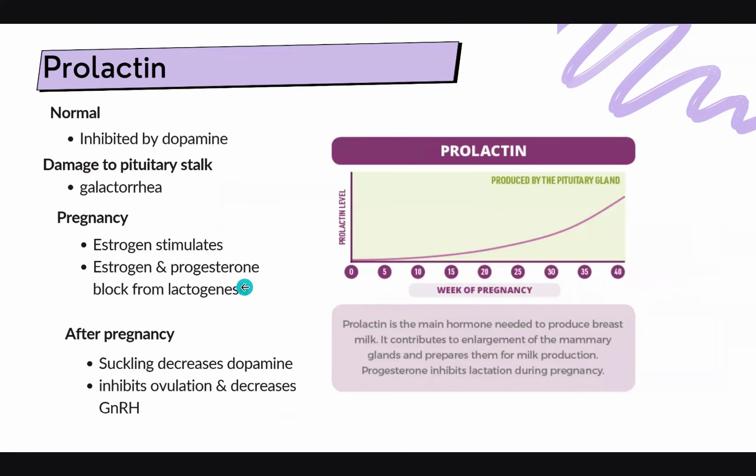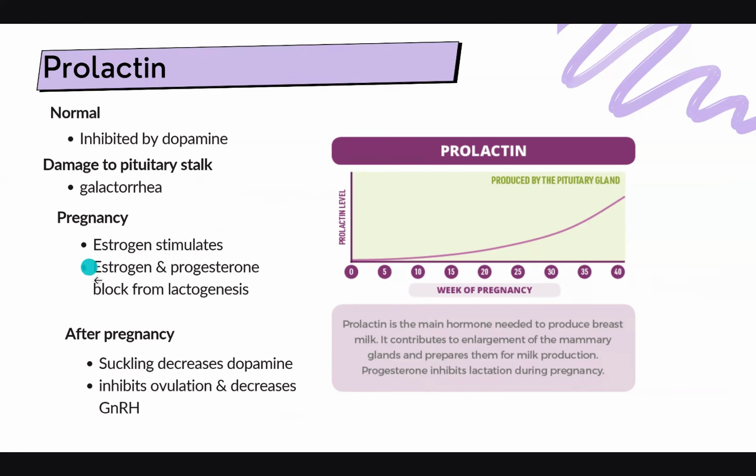Now, prolactin is another hormone that is produced from the anterior pituitary. Compare that to oxytocin, which is produced from the posterior pituitary. Okay, now prolactin that is produced from the anterior pituitary is usually inhibited by dopamine in normal people. Okay, so they have increased dopamine and low prolactin. However, if there's a problem in the pituitary stalk that is connecting the hypothalamus and pituitary, which means there is no more connection or inhibition by dopamine, this leads to increased production of prolactin. All right, so prolactin increases, and this leads to galactorrhea. So a normal person, they're normal, however they're producing milk. This is because again there is loss of inhibition of dopamine on prolactin synthesis.